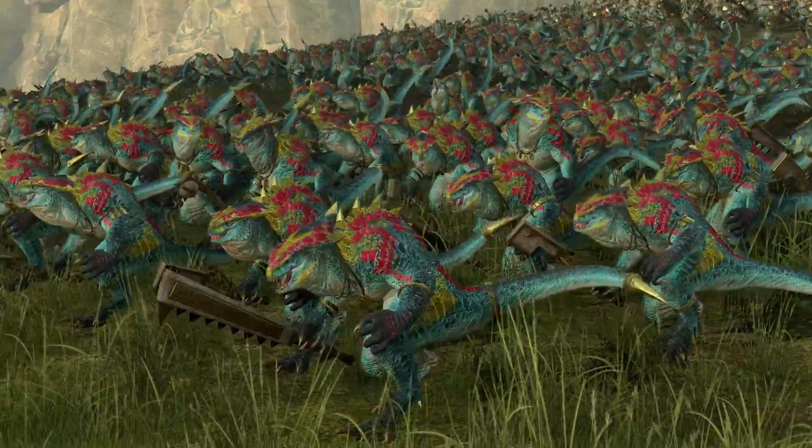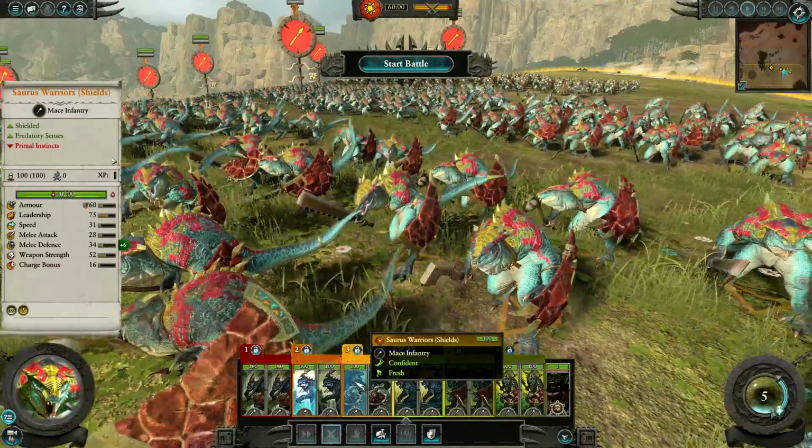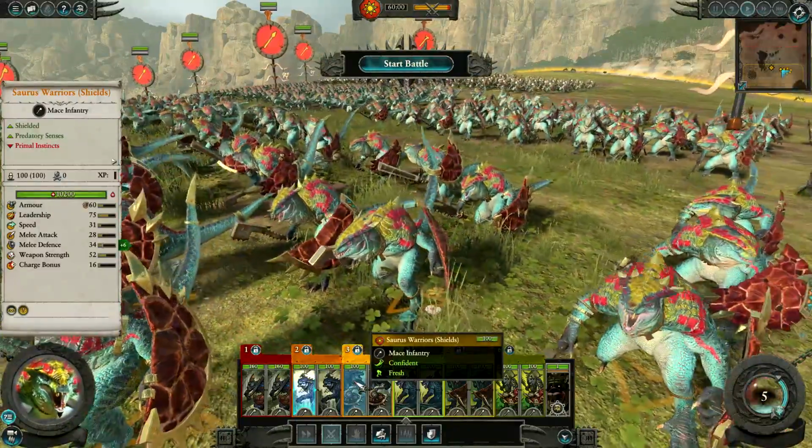And if you want to make your Saurus Warriors just a little bit better, then you can equip them with shields as well, which will make them a bit better at taking missile fire, and also, as we can see, increase their melee defense by 6, which is significant.